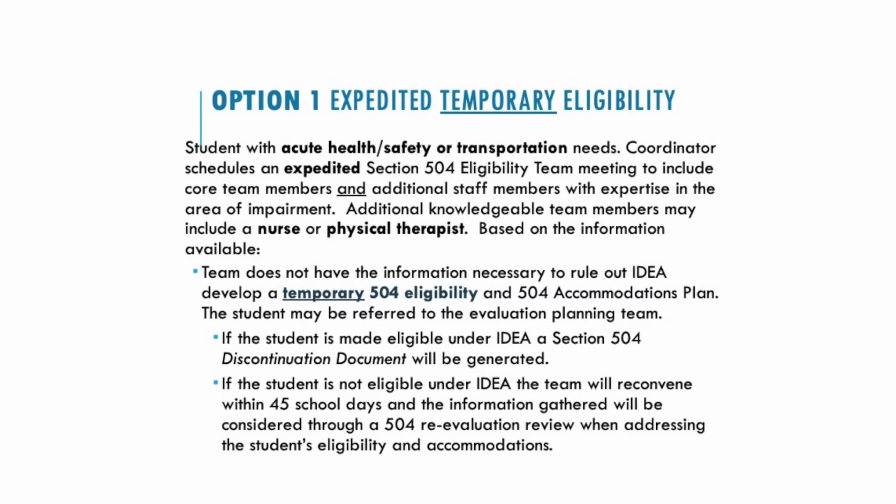If the student is made eligible under IDEA, a Section 504 discontinuation document will be generated by the School 504 coordinator. If the student is not eligible under IDEA, the team will reconvene within 45 school days and the information gathered will be considered through a 504 reevaluation review when addressing the student's eligibility and accommodations.